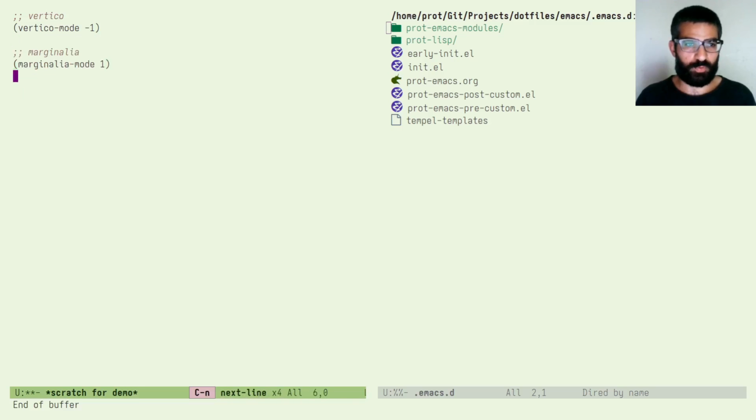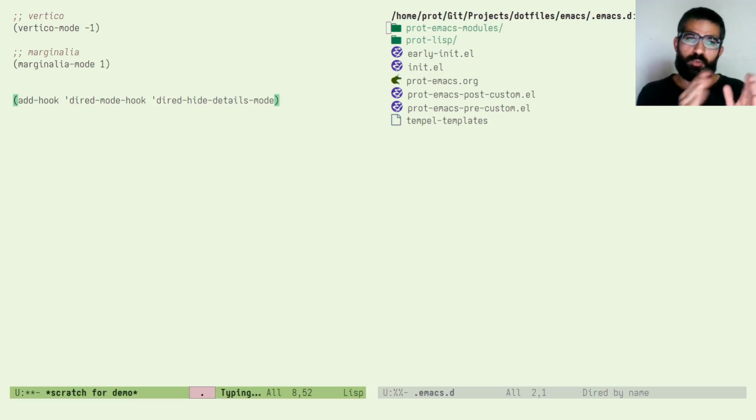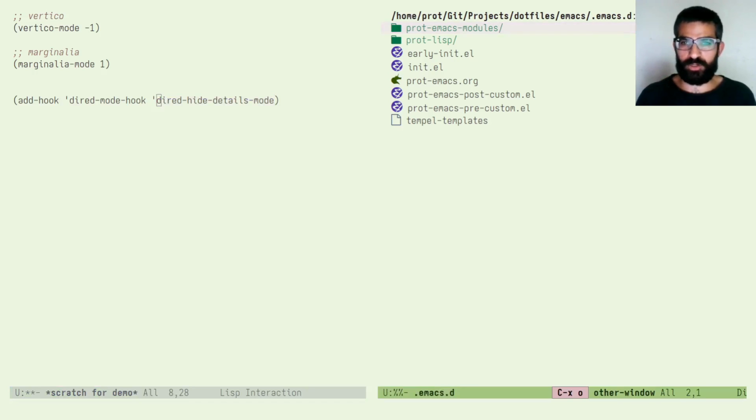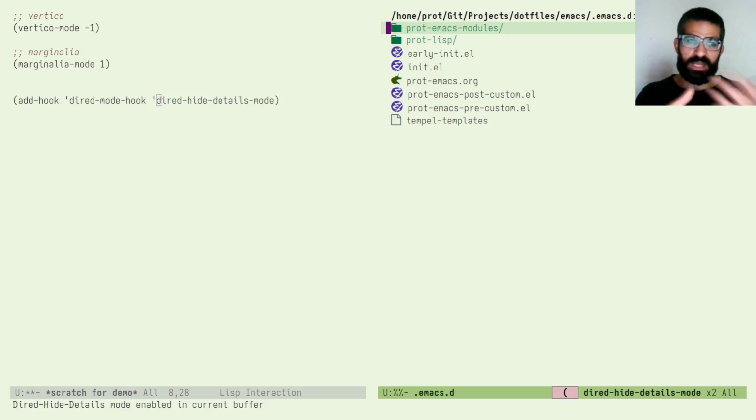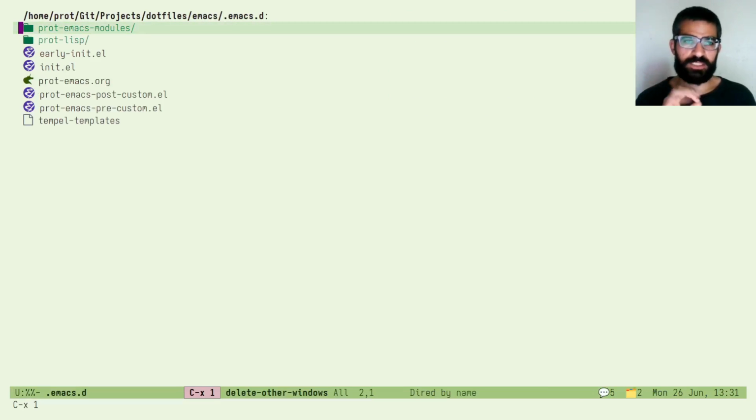Let's remove these. So you want to have in the dired mode hook, you want to have the dired-hide-details-mode, just like this. What this means is that when we are entering dired, call this. As soon as we enter dired, call this. So this is the same as you enter dired and you are in this, and then you do it manually, but you have Emacs do this automatically for you. So we are in this view over here, and I think this is the better view.